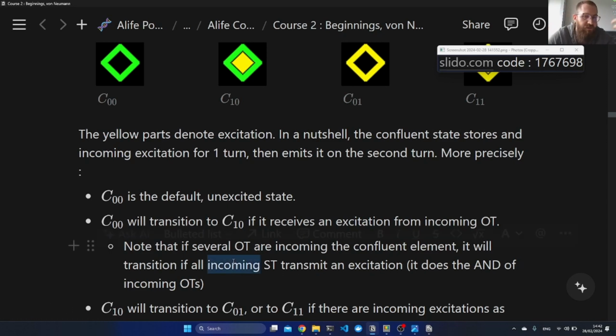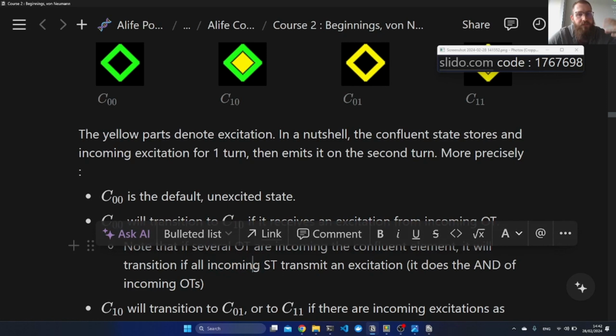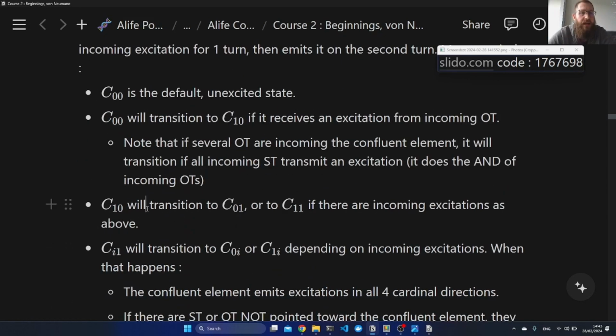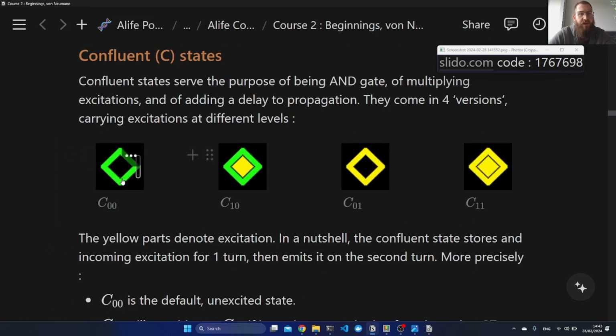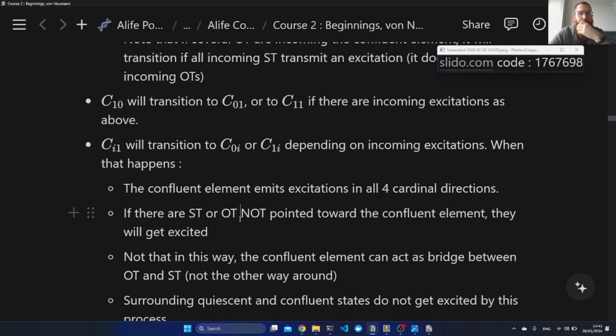And so here it's not so clear, but if there is nothing around the confluent state, it does not enter this AND operation. To qualify for the AND operation, you need some arrows that go in. And then it's very simple. When it receives an excitation, it goes to C10. Then if it receives no excitation, it goes to C01. If it receives one from here, it goes to C11.